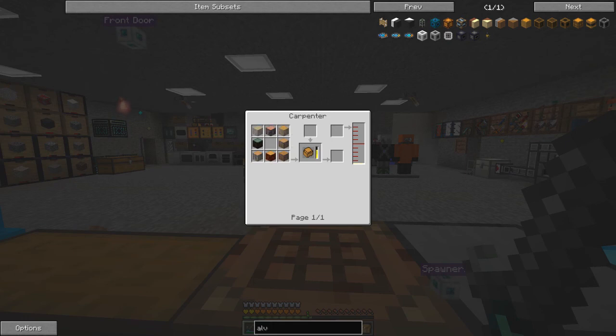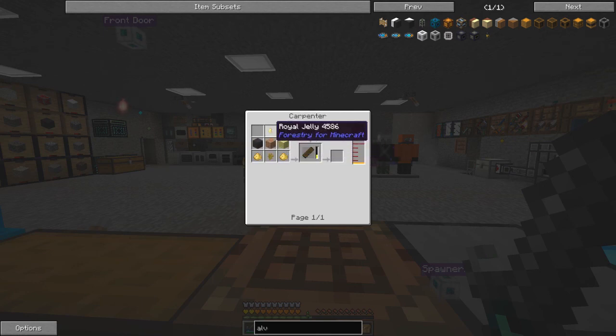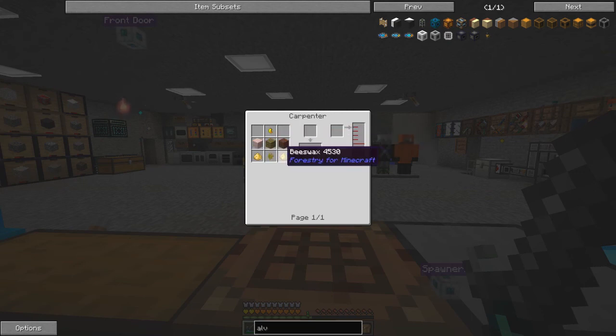I've done that last time as well. And then we need the scented panelling. Now the scented panelling is made from the royal jelly and the pollen cluster. And the pollen cluster comes from the industrious bee, and the royal jelly comes from the imperial bee. These are any planks, and this is beeswax, which comes from comb. So let's go and have a look at how we do that.